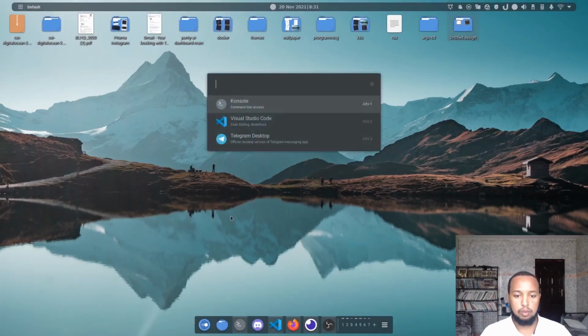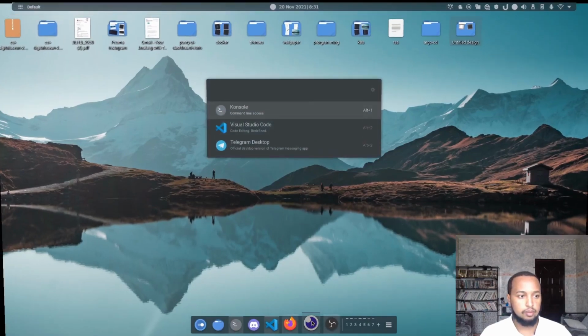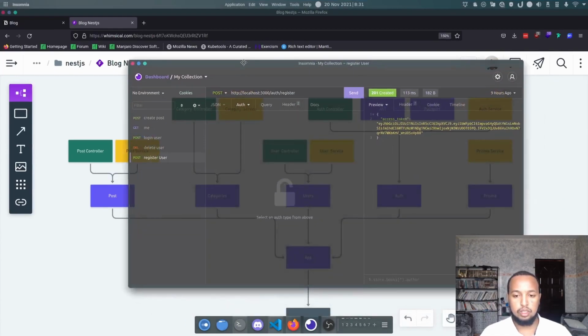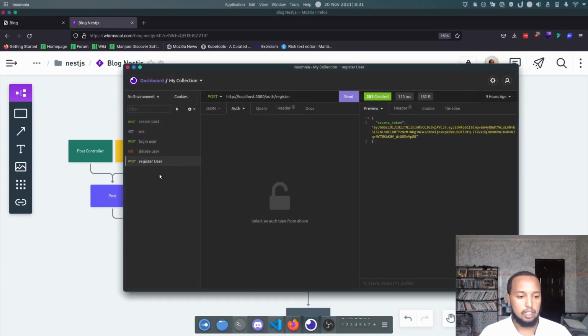Now to test the endpoints, we'll be using Insomnia. Insomnia is a really nice tool, similar to Postman. So if you're using Postman, you could use Postman. I'll be using Insomnia. In the previous video, if you remember, I was using the Thunder Client, but Thunder Client was a bit difficult to handle for the endpoints, because I had to fumble with it. It was more energy consuming compared to this Insomnia dashboard.